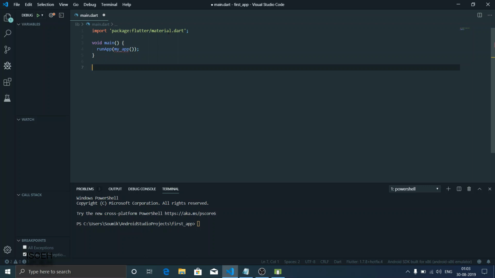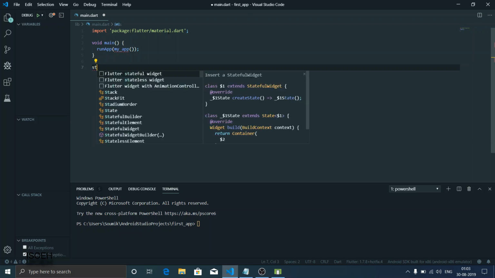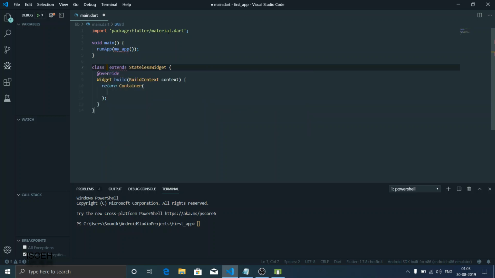So to create the background first, we will use a stateless widget. So let's create a class, a stateless class called my app. So write STL and press tab. That will create a stateless widget. So let's call the class my app.